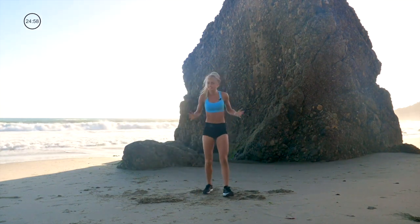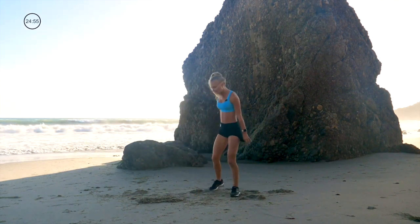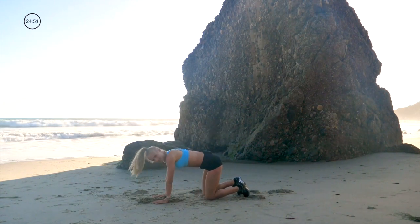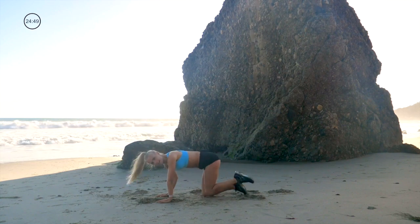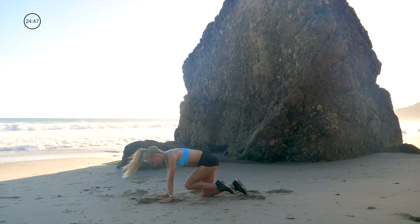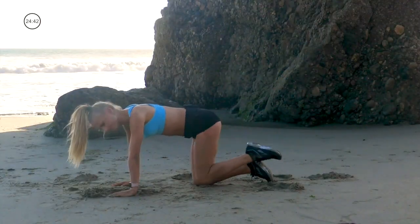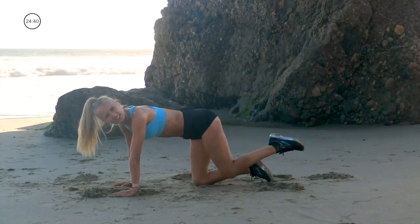But we gotta do the other side. So let's get down on all fours again. And the first thing we're gonna do is kick it back. We're squeezing that left glute now. Squeeze it. You guys got this. It's feeling great, isn't it?